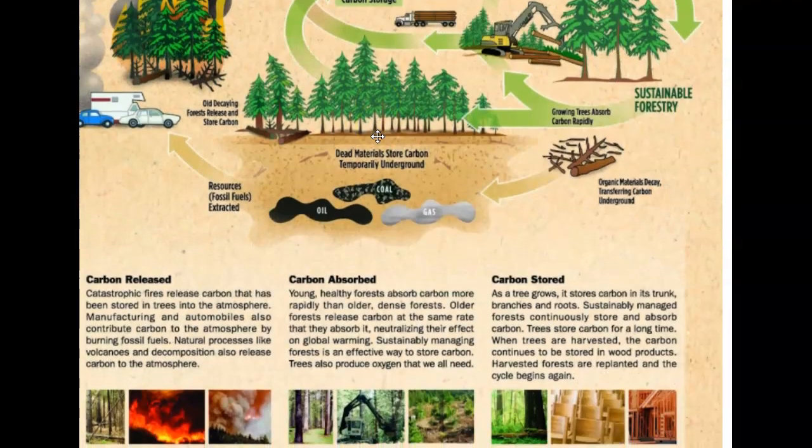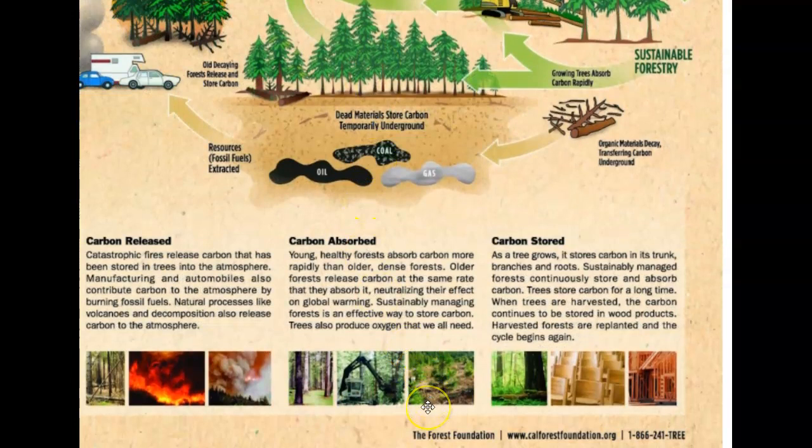Okay, and I guess I can read these for you real quick. Carbon is released. Catastrophic fires release carbon that has been stored in trees into the atmosphere. Manufacturing and automobiles also contribute carbon to the atmosphere by burning fossil fuels. Natural processes like volcanoes and decomposition also release carbon to the atmosphere.